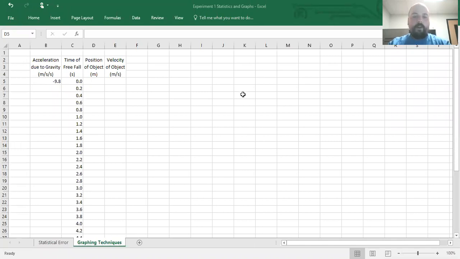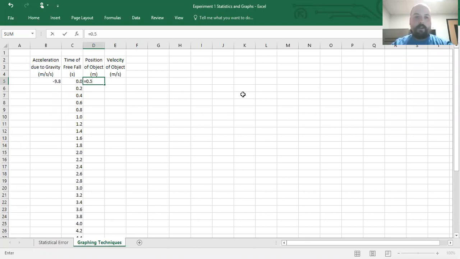All right, so what we're then going to do is calculate the position of an object as a function of time. And so we'll start our function and we'll do 1/2. You can do this in either one of two ways. You can express it as a fraction, or you can express it as a decimal.